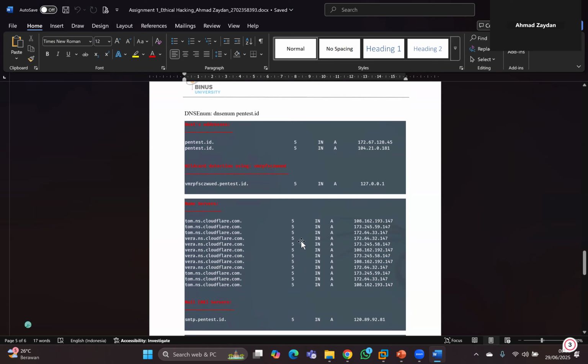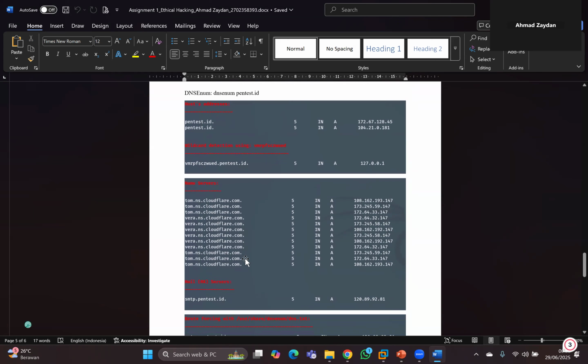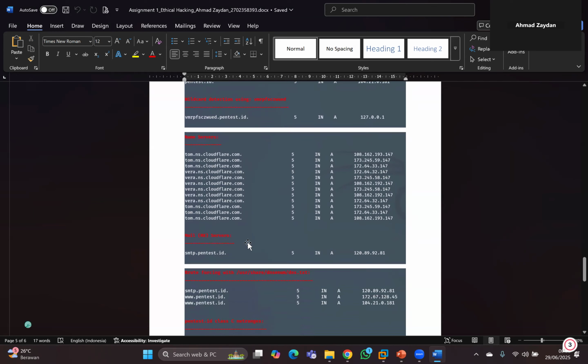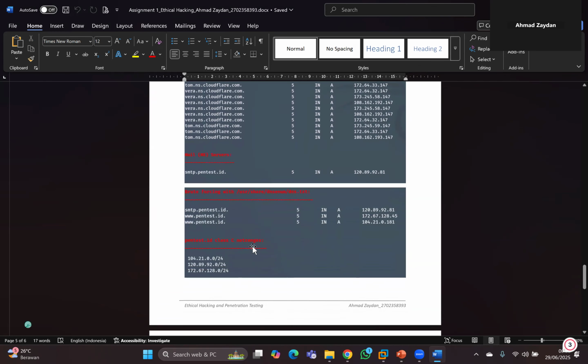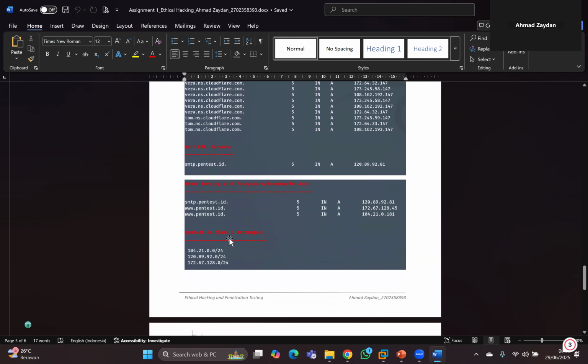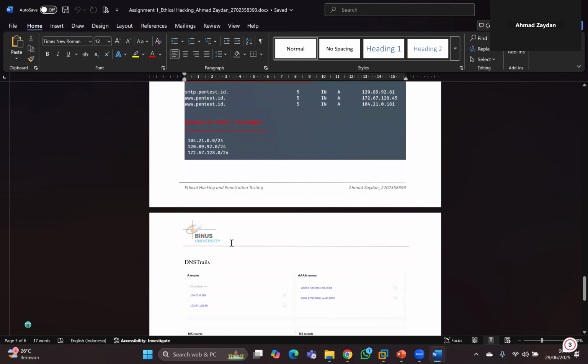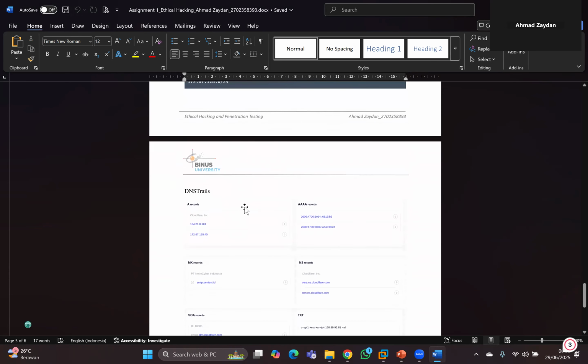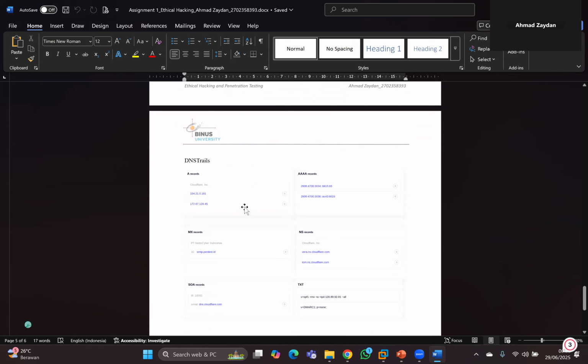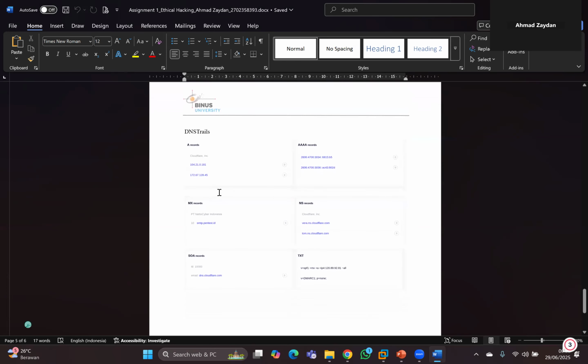Again, because it's behind Cloudflare, there are so many Cloudflare.com entries, and then net ranges as well from Pentest.id. And this one is a tool called DNSTrails, which is an online tool. When we type in Pentest.id, here are the results that we can get.